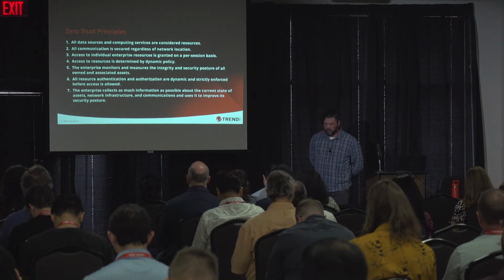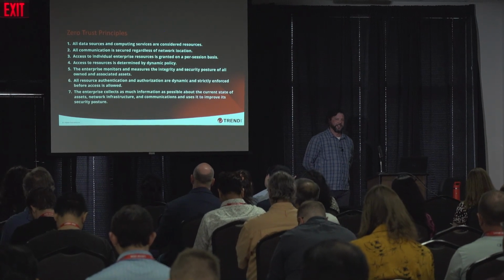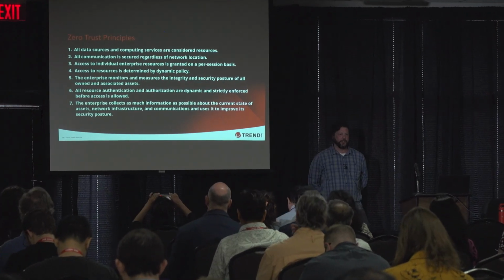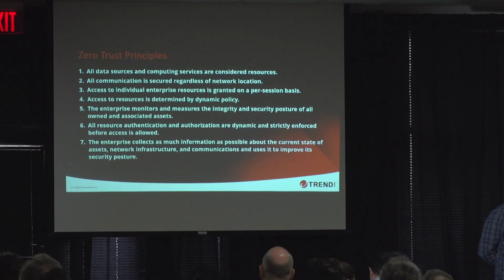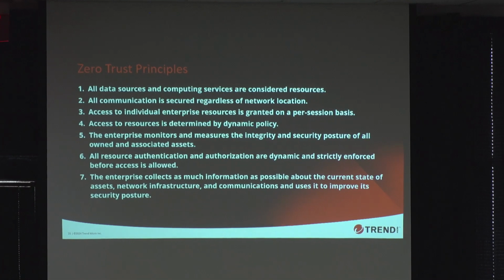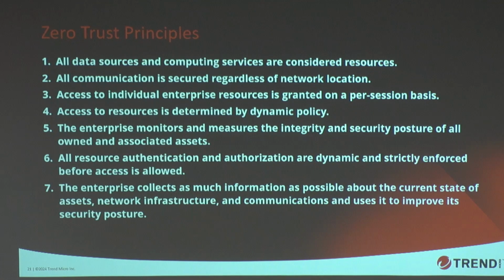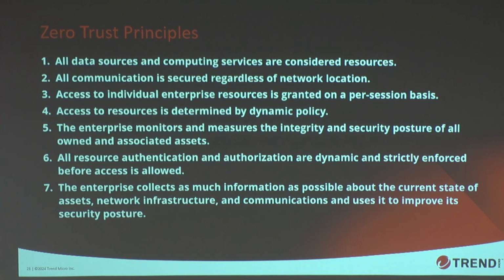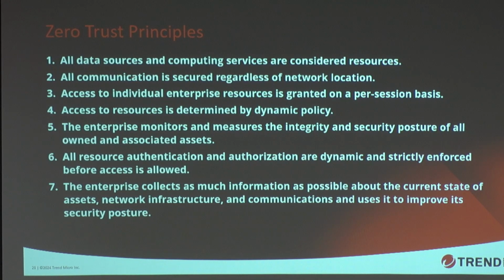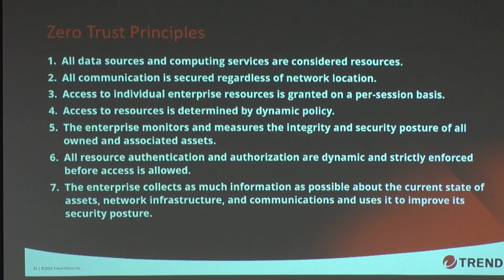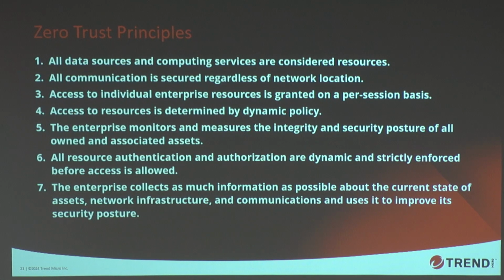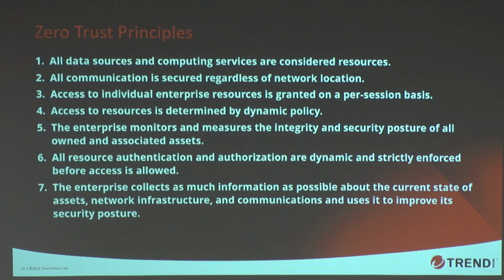Another important thing in security is having a security architecture that's kind of holistic. I'm a fan of zero trust. I'm not going to read through all of these things, but the last one, maybe the last three. The enterprise monitors and measures the integrity and security posture of all owned and associated assets. All resource, authentication, and authorization are dynamic and strictly enforced before access is allowed. And finally, the enterprise collects as much information as possible about the current state of assets, network infrastructure, and communications, and uses it to improve security posture.